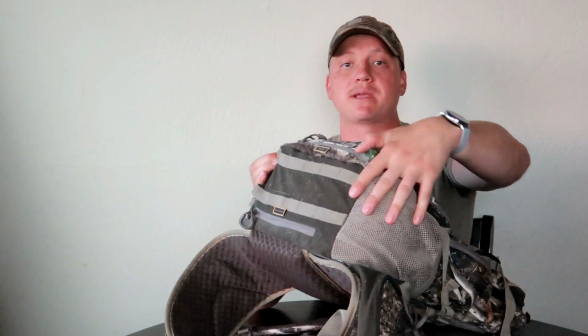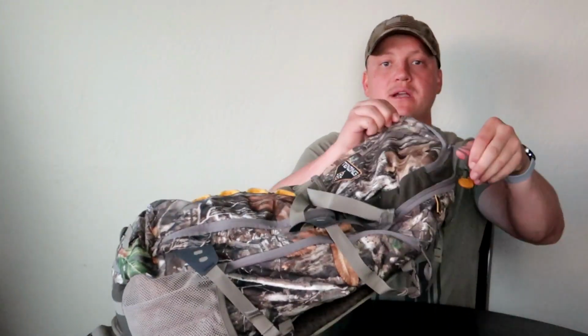If you guys have watched any of my Bow Disciples hunts from the desert, you know that I run huge binoculars. I mean, 25 power binoculars about this big, and they actually fit inside this pack. And I can fit my tripod on the bottom here. There's straps to hold. So I'll put my tripod across the bottom, my big binoculars in the main compartment, and then up top here in this small compartment, I actually fit my 7 power Zeiss binoculars.